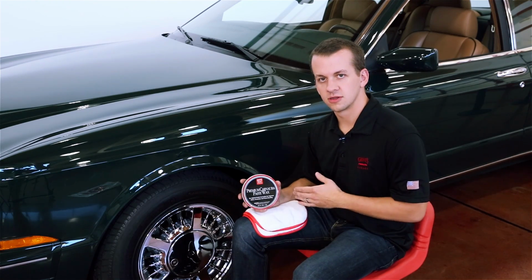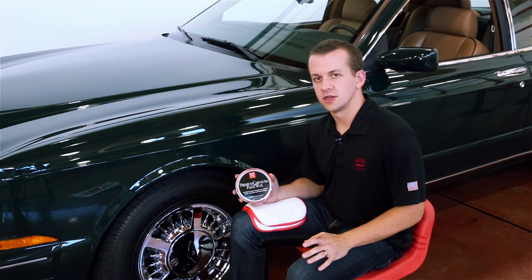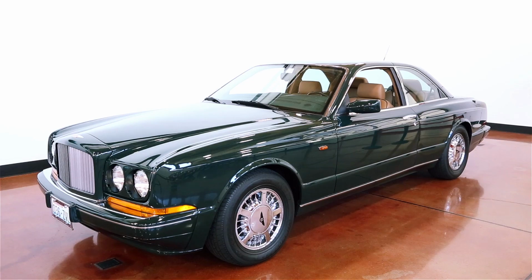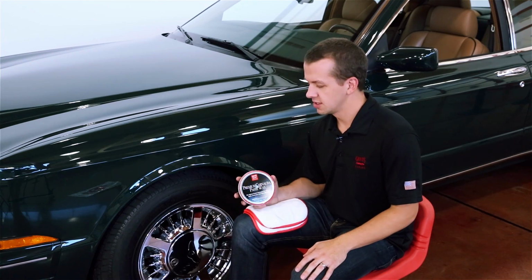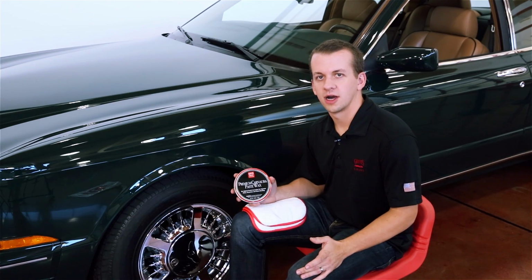It also has a good long life. You should only need to apply this once to twice a year, depending on the conditions that you're in and how the vehicle is used. This vehicle is a driver, believe it or not, so it does see the elements, and this product will do a great job of protecting it. It's also very easy to apply and remove.